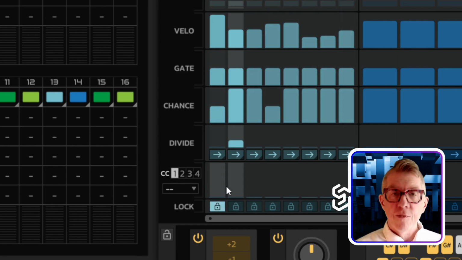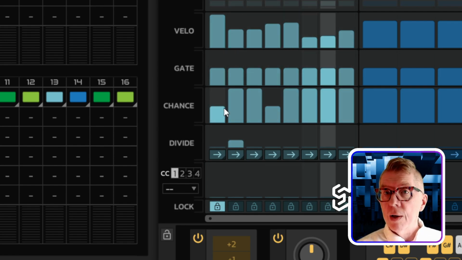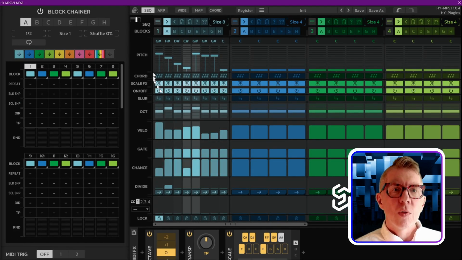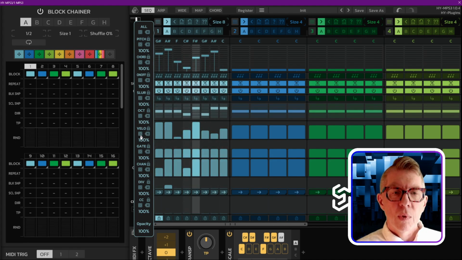So if you want that first beat to keep that strong velocity or a certain note, the root of your key perhaps, you can do that. And when you go up and start changing pitch or octave or velocity, it won't do it for that particular block.